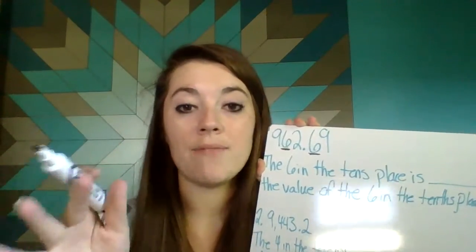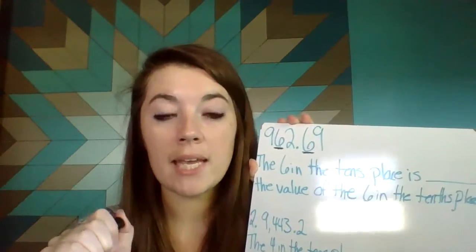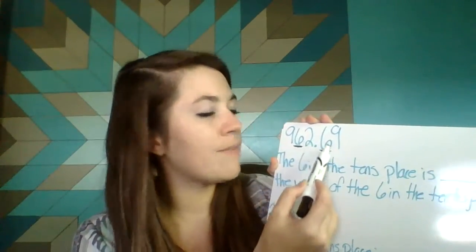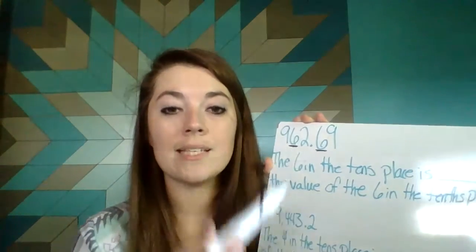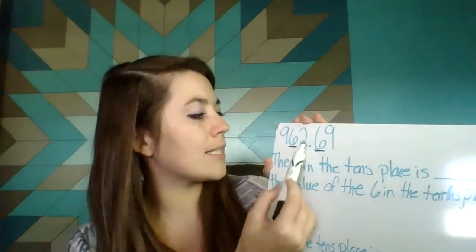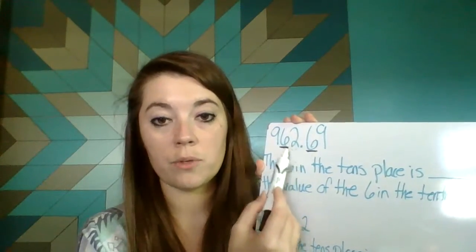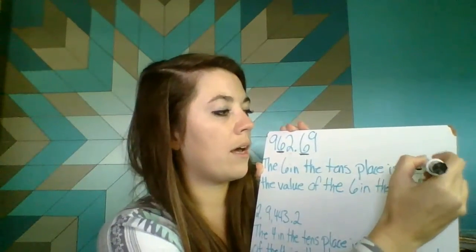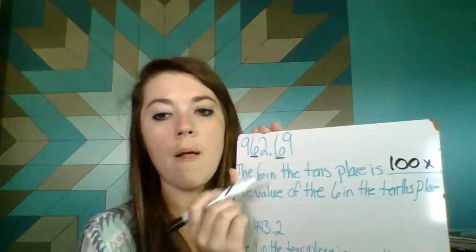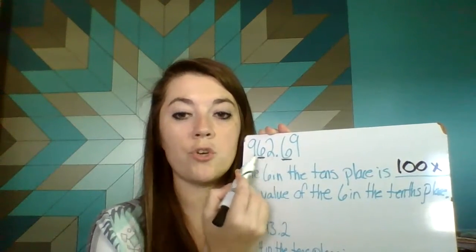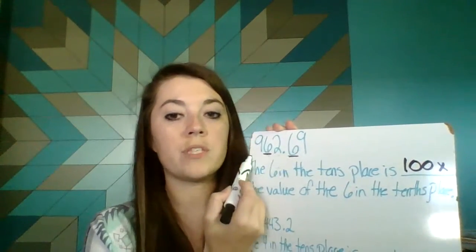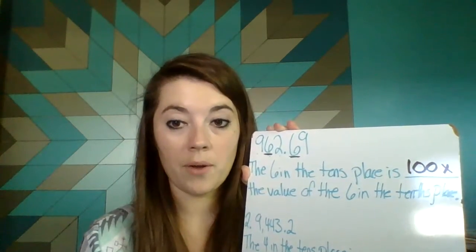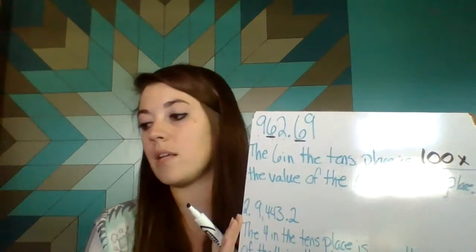This is where that place value chart from the very beginning is going to be super helpful. Every place value we move within here is 10 times as much. So this 6 is 10 times the value of this 2. This 6 is 100 times the value of this 6, because it's 2 places before this one. If the 6 would have been up here, it would have been 3 places before, so it would have been 1,000 times, okay? And you have to be careful of the order as well.